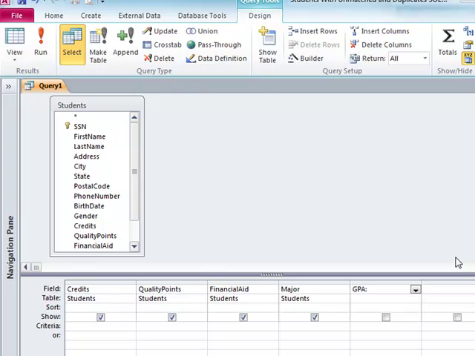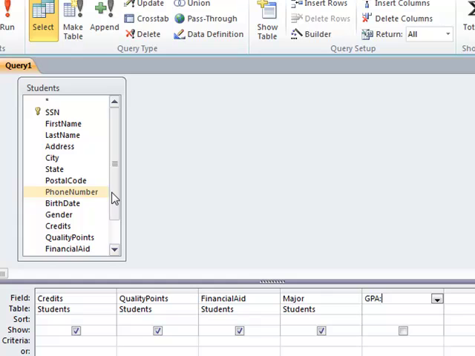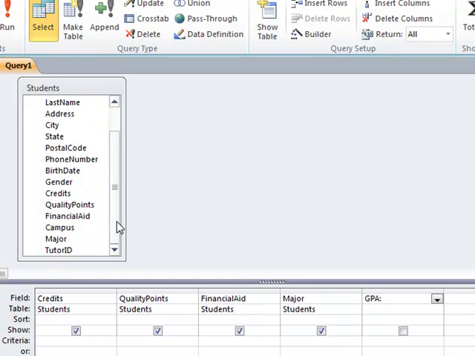Now, whenever you refer to a field in your table as part of a calculation, you're going to surround it with square brackets. There are three kinds of brackets. There's parentheses that are rounded above the 9 and the 0 key on your keyboard. There are curly brackets that you'll find if you press the shift key and then brackets. And then the regular old square brackets are just to the right of the P on your keyboard. And those are the kind that I mean when I say square brackets. So quality points divided by credits is what will give me a GPA. So I'm referring to quality points.